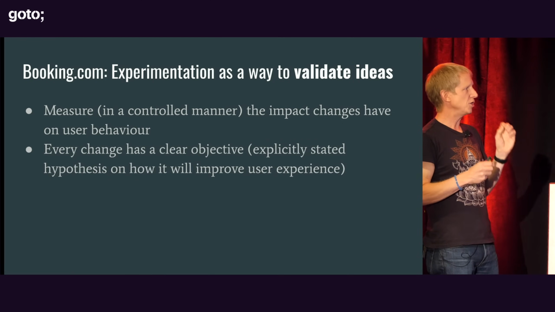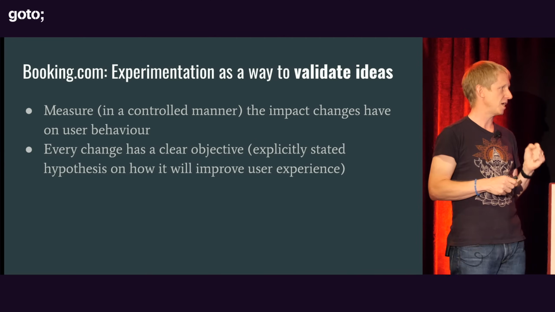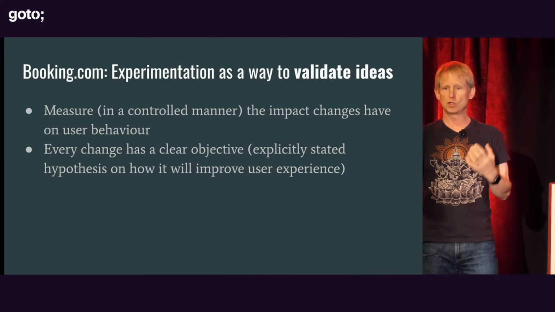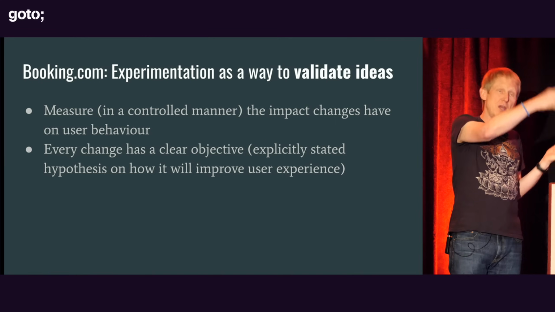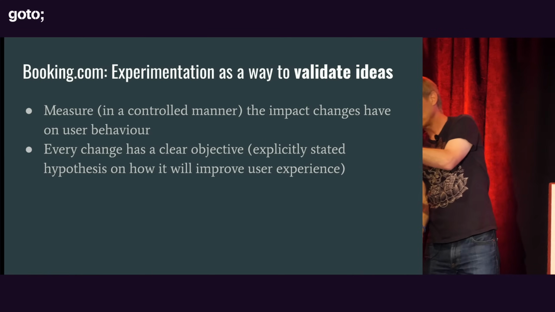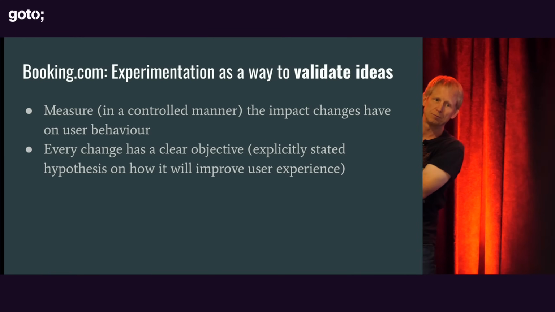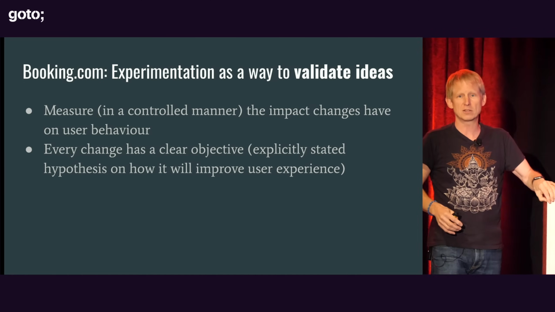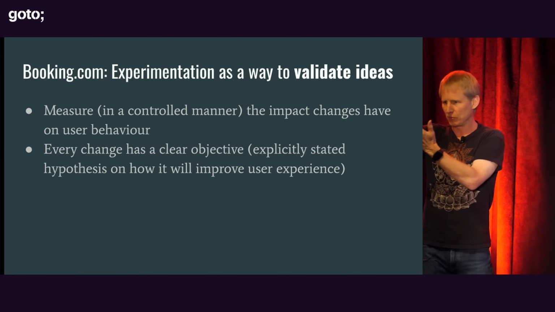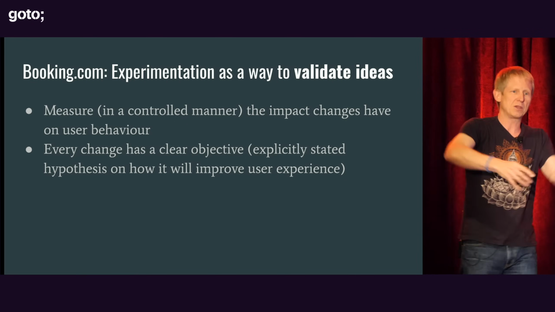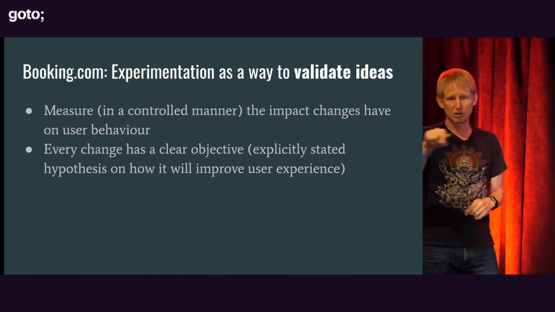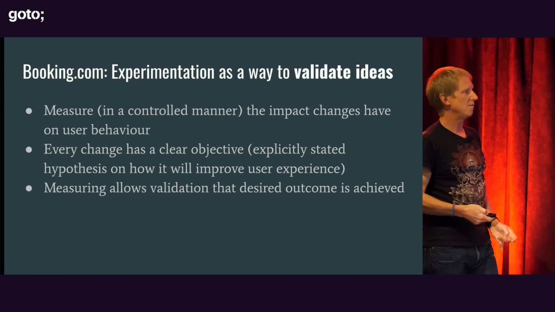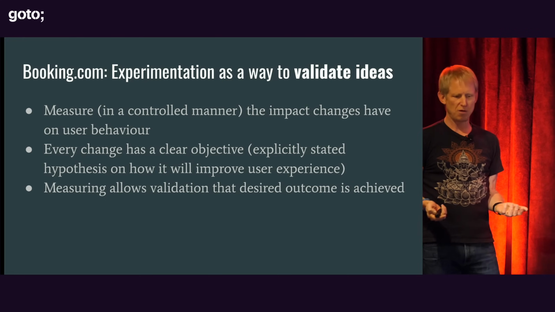But so every change they do actually has to have an explicitly stated objective and hypothesis about how it should change things. Given that we know this, we are changing that because we expect this will happen. It's not exactly grad studies level science. It's just, we believe we already know this, and because of that, we're changing that, and we think this is what's going to happen, right? And they have to explicitly state that somewhere. And then they measure, right? So their goal is to validate, did we get what we thought we were going to get?